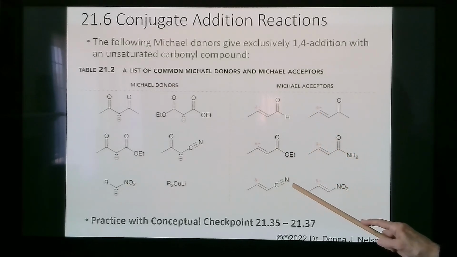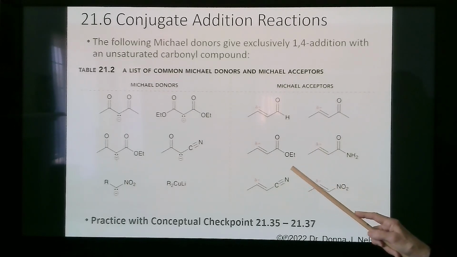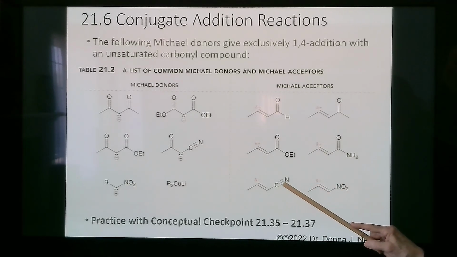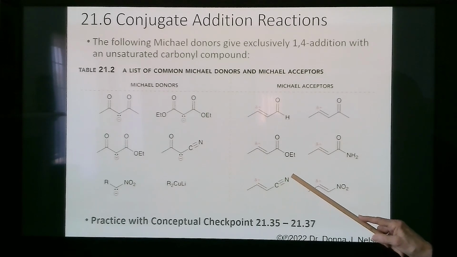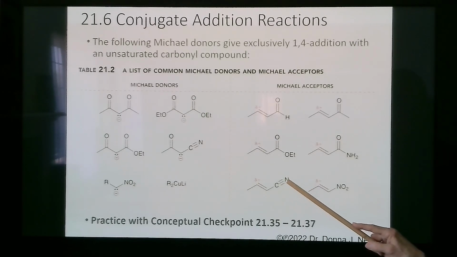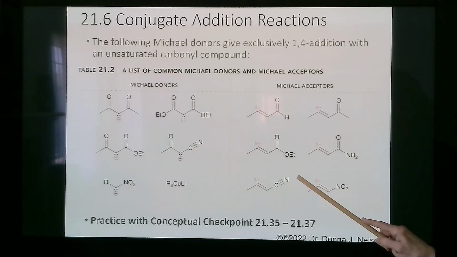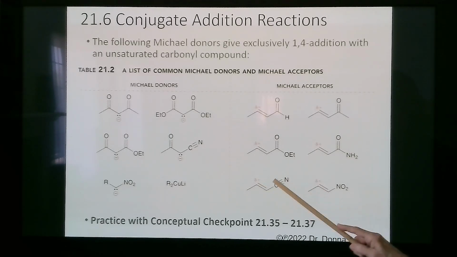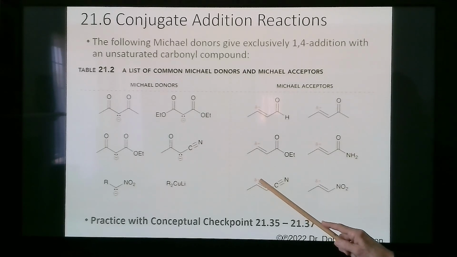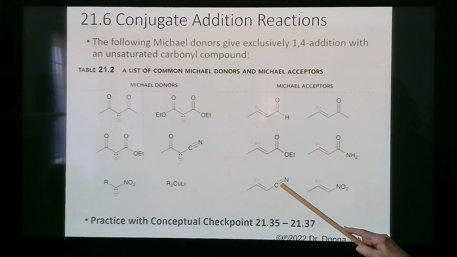The others are not carbonyls, but they're very similar to the carbonyls in that here we have carbon that is doubly bonded, or here triply bonded, to a highly electronegative atom. And so this highly electronegative atom will polarize this entire pi system, generating a partial positive at that beta position. There's a partial positive on this carbon also. It's just not shown.